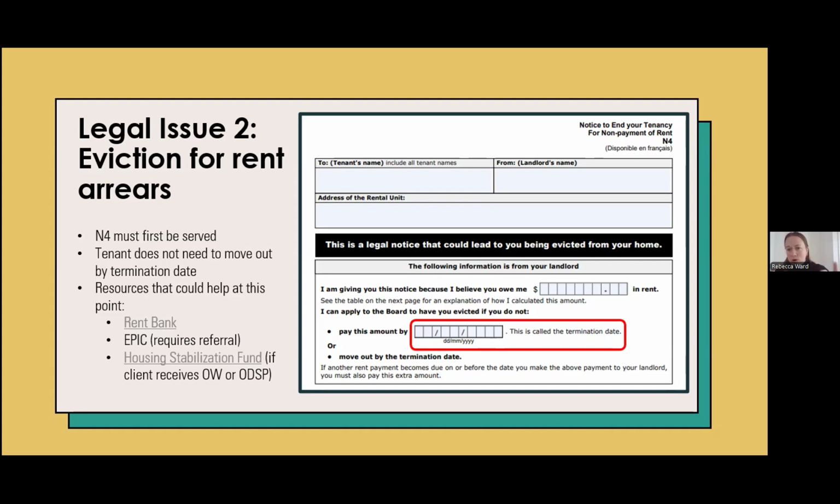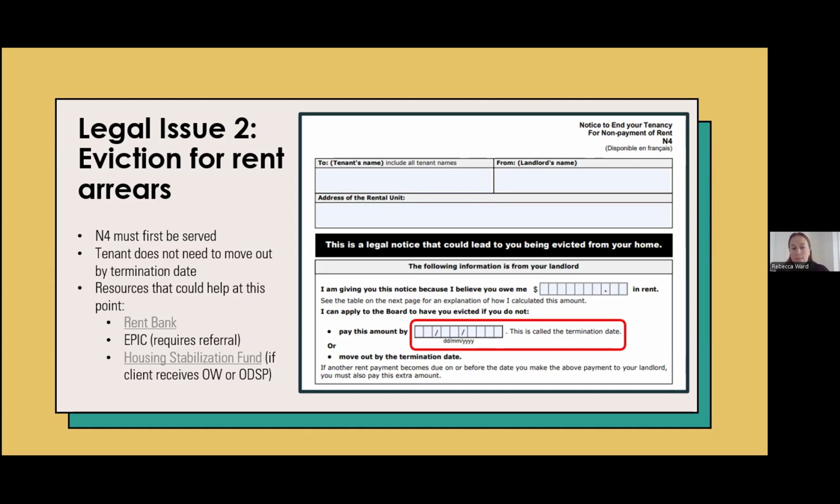But these programs are not helpful if the tenant just simply can't afford the rental unit. If their income is $1,500 a month and their rent is $1,400 a month, that's just not going to cut it. That's not reasonable. Or if their rent is, of course, higher than their income, then these programs are not going to help.